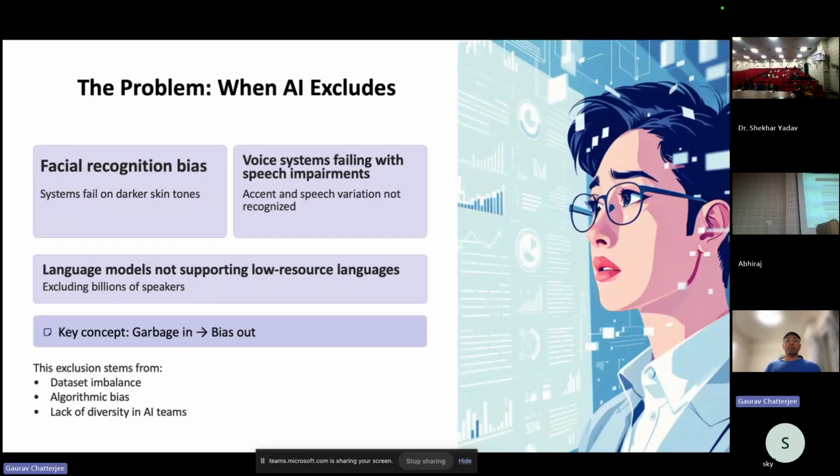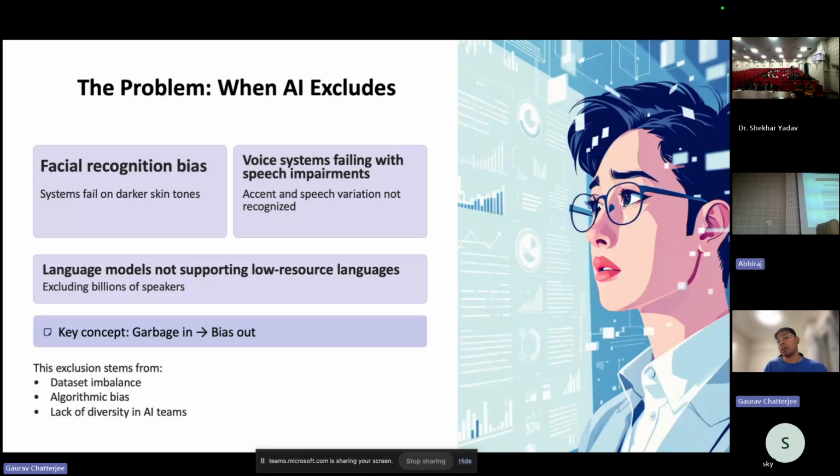Now, the problem when AI excludes: I already talked about facial recognition biases, the black women and white male example. Voice systems failing with speech impairments, we have talked about it. And the third one is language models not supporting low resource languages.